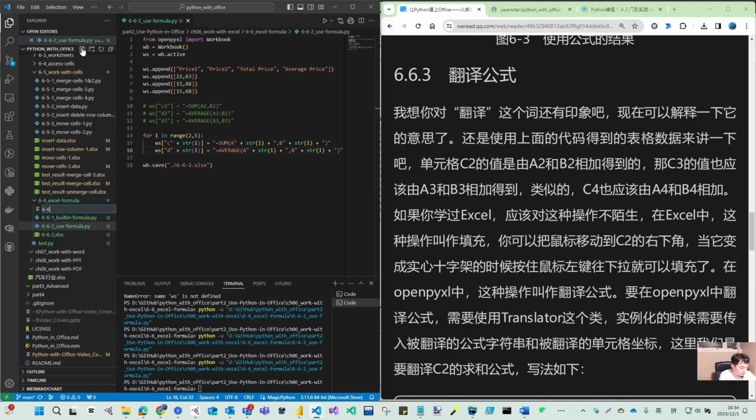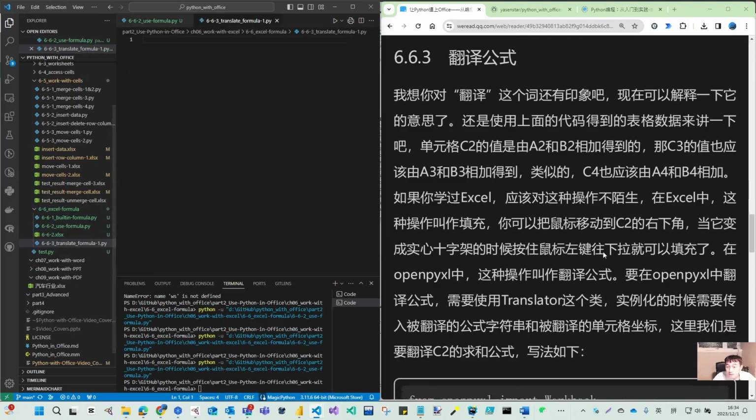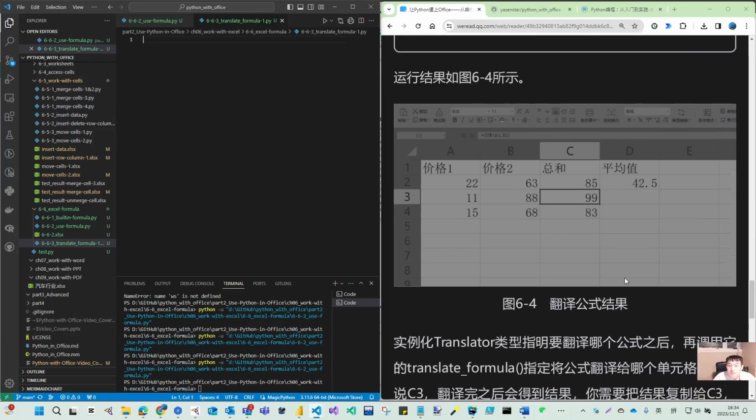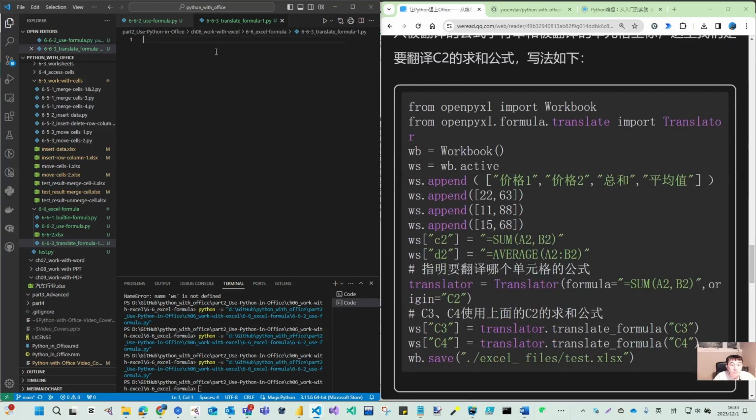So let's practice on this. 6.6.3, translate formula 1. I think we have two samples. So let's do this first sample. From openpyxl, import Workbook.